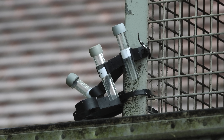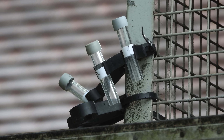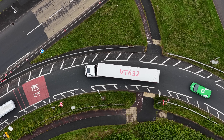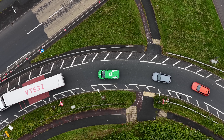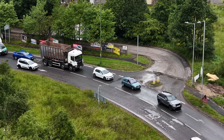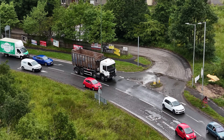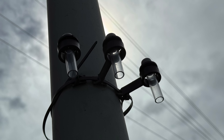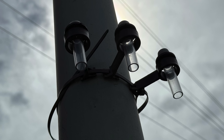Nitrogen dioxide is one of the main things these tubes and a series of monitoring stations around the area are used to measure. Nitrogen dioxide, or NO2, is a gas which is a major pollutant in towns and cities, and is the main type of air pollution being tackled by the Greater Manchester Clean Air proposals. It's caused by burning fossil fuels in diesel and petrol engines, power stations, industry, cooking and heating. There are hundreds of these air quality monitoring diffusion tubes across Greater Manchester, and they're used to monitor the amount of harmful NO2 in the air.